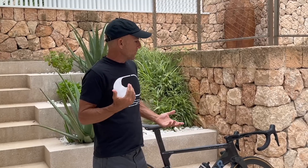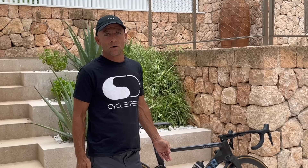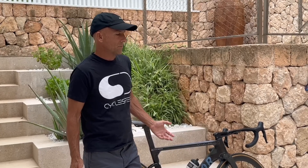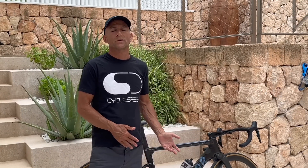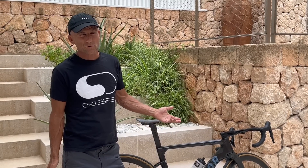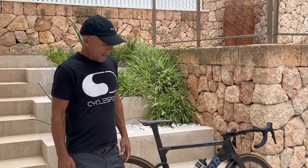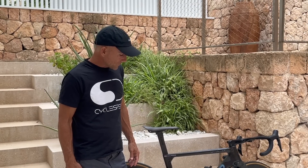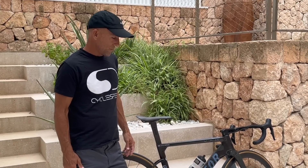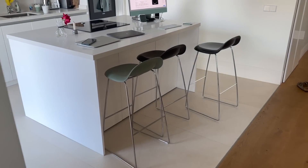Continental and ExtraLight, the wheel manufacturer, have been really excellent throughout the whole journey. Continental wanted to see the tire initially, then realized there's not much point looking at the tire without the wheel it was going on. So I sent them both and they had them for a good four weeks. They even sent it to a special 3D mapping lab in Czechoslovakia, did a full report, and we now have some conclusions about what happened.